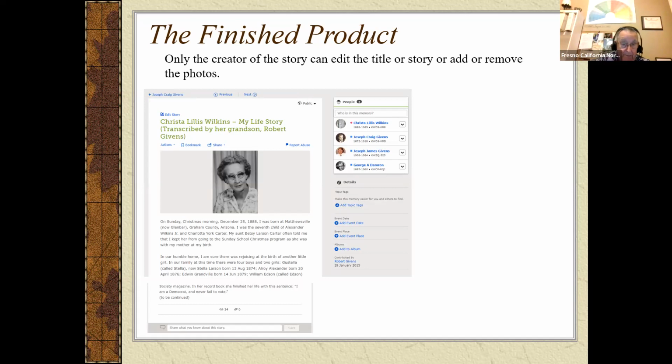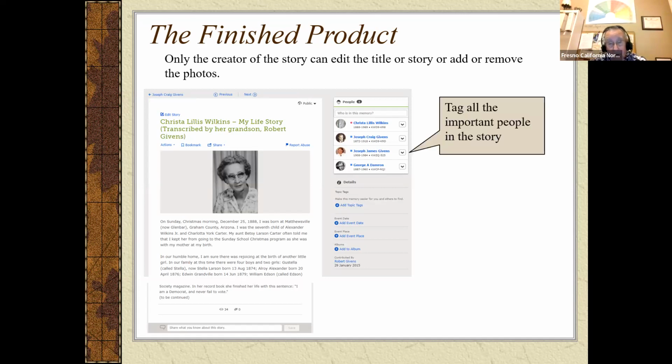Now, when you pull it up in Memories, you also have the sidebar where you or anybody can tag the people that are in the story. I would suggest you tag at least the major people. So this is a story of my grandmother. So it has her first and second husbands, and then my dad, her only child. And those are the people that I tagged in it. There are other people that are mentioned there. Right here on the front page, I can see her mother and father's names and an aunt. But you don't have to tag every single person. I also see her brothers and sisters being listed. You don't need to put everybody, but tag the major people.